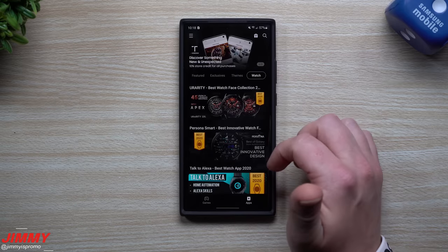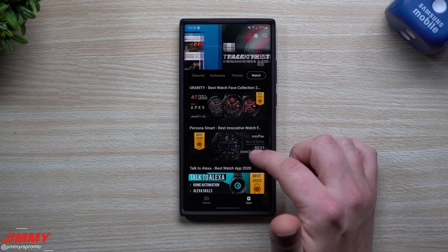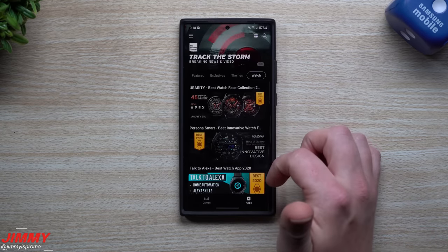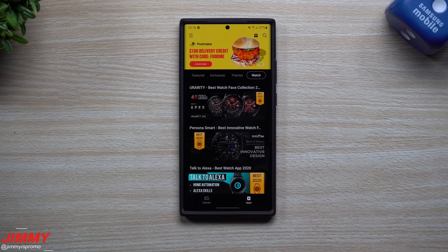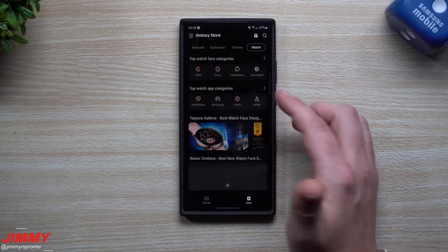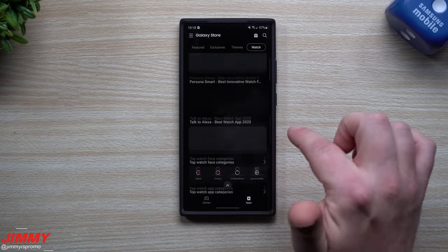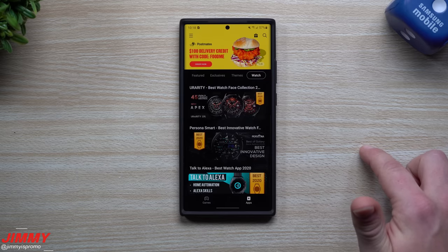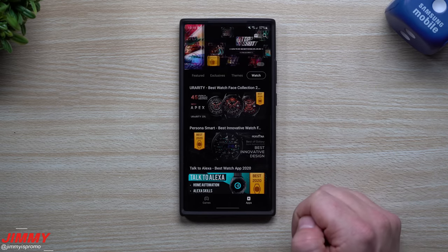And then you have a lot of things that's made for your watch. So actually, I had an email or maybe it was a Twitter message just the other day, someone asking me about different watch faces. He's bored of all the watch faces that's available. What's some other third-party applications to take a look at? Well, here you go. Here's all the different watches you can take a look at. So maybe you're just taking a look at the watch faces in the Galaxy Wearable application itself, and you're not really looking at these ones here that you're also able to get more from.